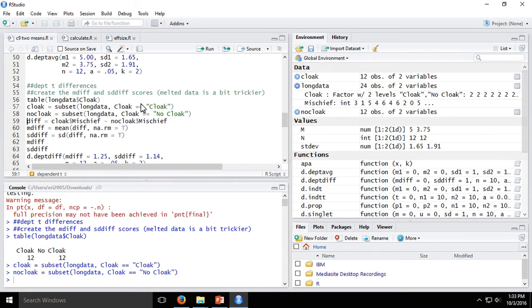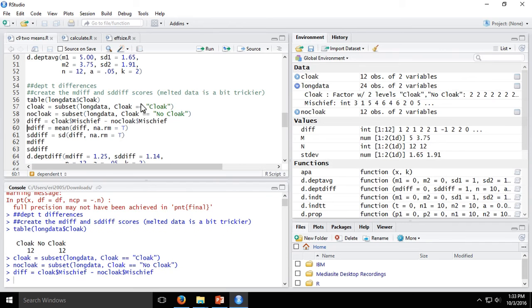So now I have a data set of one test time and a data set of another test time. They're not different groups. They're the same people, two time points. And then I just subtracted them. My difference score is mischief minus mischief. Okay, so DV minus DV. And now I have this difference score. Effectively, that is how different they acted from when they had the cloak to when they didn't. So this is how many extra mischievous acts we're getting when I have the cloak, because I put cloak first. Positive scores mean more mischievous, negative scores mean less.